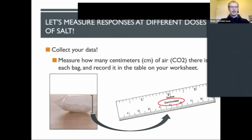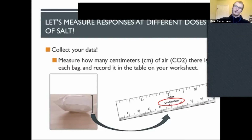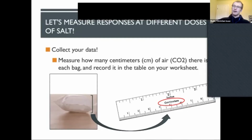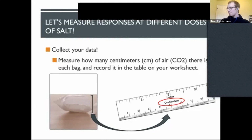That's okay. If you are at home and you are a little disappointed with the amount of air you're seeing in your bags and you want to wait even longer to see if they will grow larger and if you'll see a different or greater response later on, you are more than welcome to do that. And I imagine you'll get to see an even greater response that way.